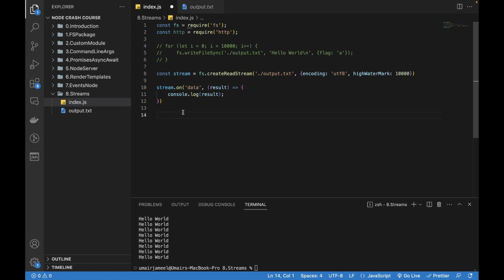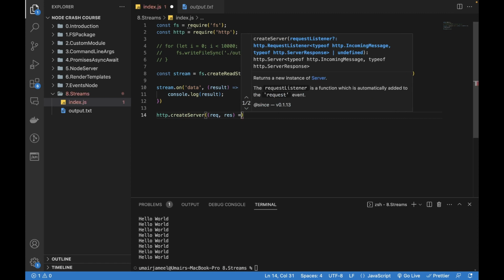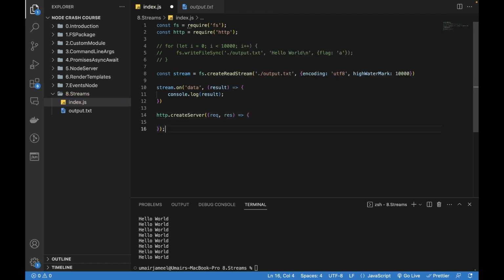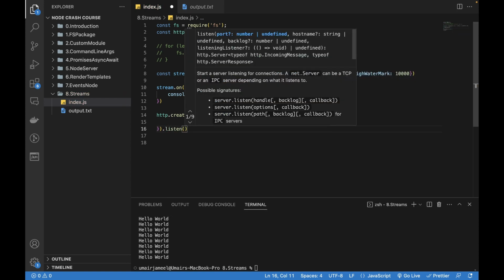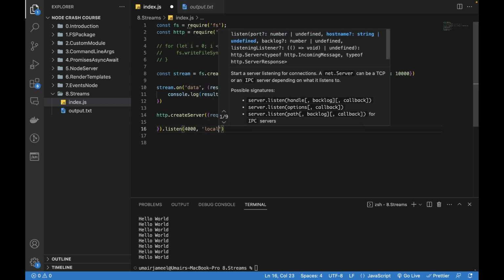So now I'm going to create the http.createServer, and it's going to give us the request and response and then the arrow function, and I'll write it after, but I can directly write .listen, and then I can pass something like 4000 and then the localhost.